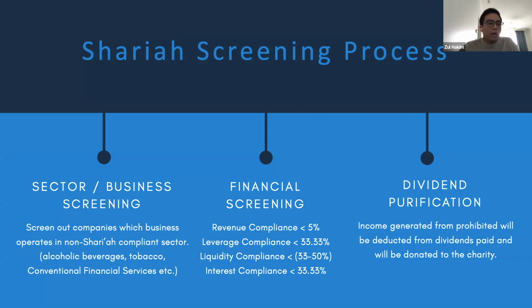For the revenue compliance, based on Sharia principle, we know that income earnings should only be through Sharia permissible means. Like we mentioned, we can't earn through alcoholic beverages sales or tobacco sales and stuff like that. But since a fully Sharia compliant company is scarce in the market, and most do not operate entirely in a Sharia prescribed manner, Sharia scholars have allowed a small percentage of impermissible income, which is here, the revenue compliance 5%, if the core nature of the business is Sharia compliant.